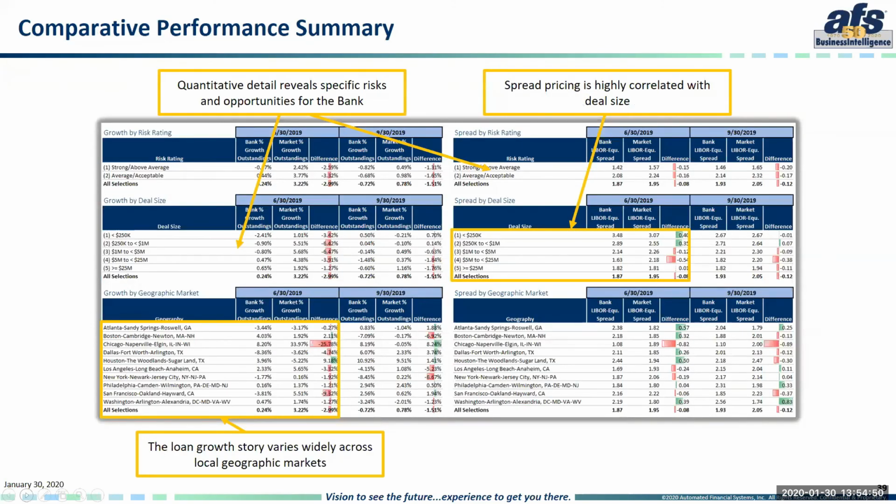And then the bottom of that report displays quantitative detail for the specific segments. So you can see growth rates and average spreads for each individual MSA, deal size, and so on. And there's a variance column there that charts the magnitude of the difference between your bank and the market. Kind of reminds me a little bit of some of the stock tables you see in the Wall Street Journal. Just a really nice snapshot of how your bank is performing across many of its core geographies and lending segments.